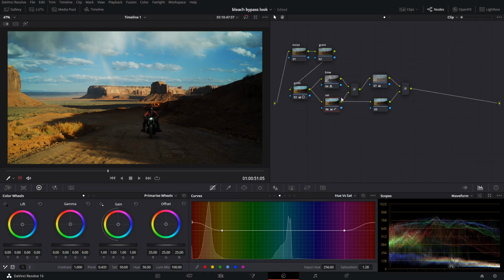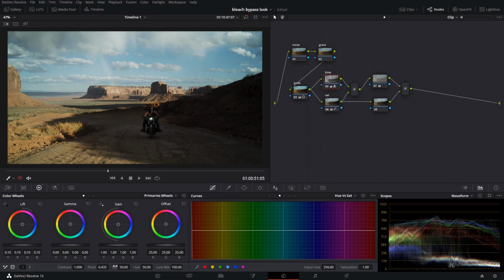And now basically what we can do is to control all that's going on as far as saturation goes, again with this node here. So we can possibly go and desaturate it a bit. Okay, something like this looks nice. Of course, we can play a bit more with the contrast also in this portion here. So if we want to raise a bit more the dark areas, and then control the highlights, do it from here.